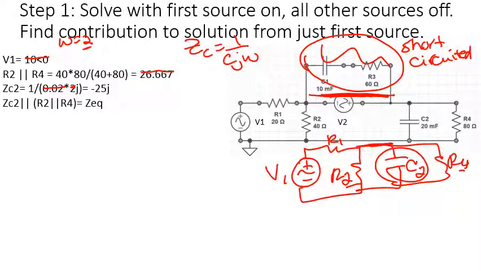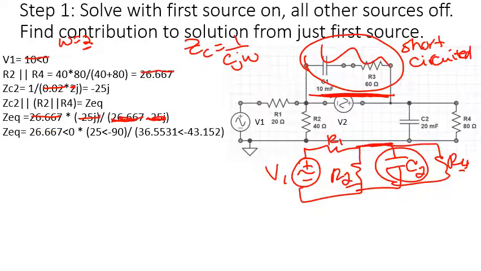Now I can combine it in parallel with my resistance. This is my resistance times my impedance. Again, if I'm in impedance form, I get to act just like it's a resistor. So to combine in parallel, I multiply on top, and I add on bottom. Add this plus this. This is impedance of my resistor plus impedance of my capacitor. I need to put these in phasor form to actually multiply and divide. So negative 25j becomes 25 phase angle negative 90.